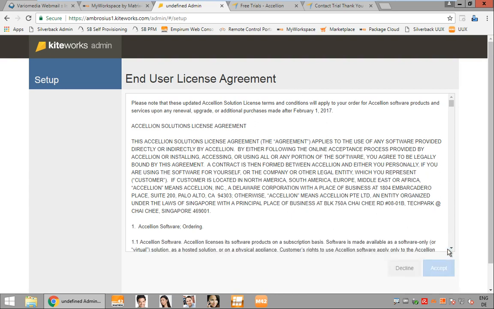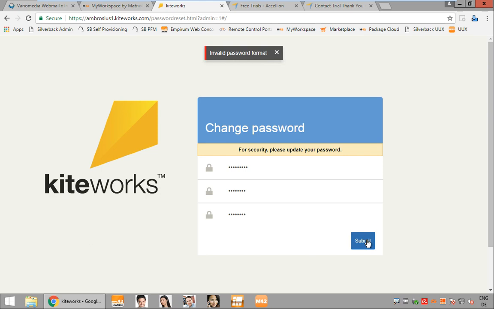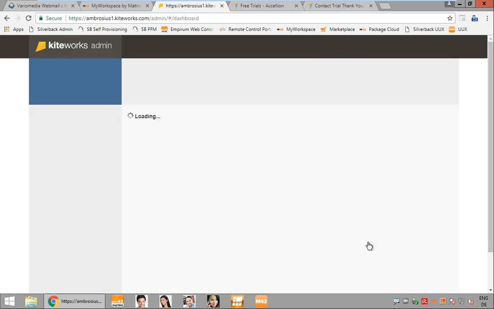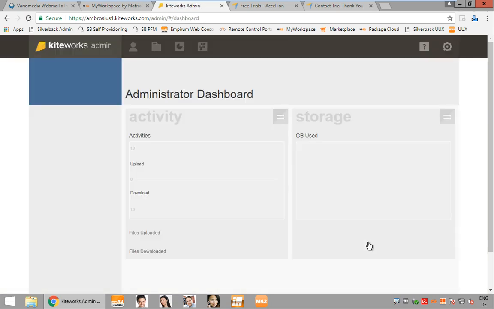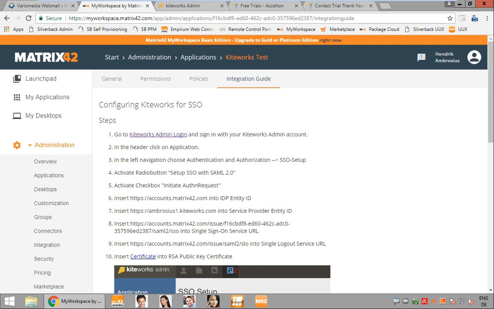We accept the end user license agreement and we enter a new password.